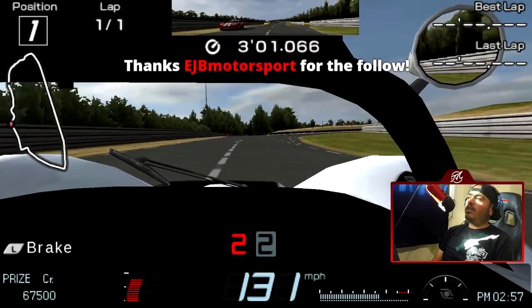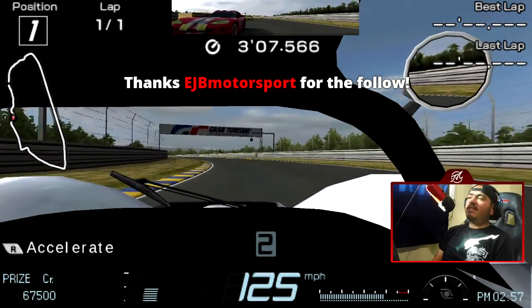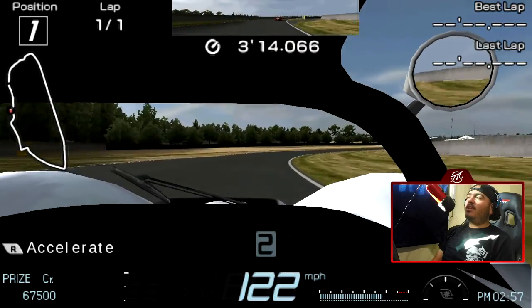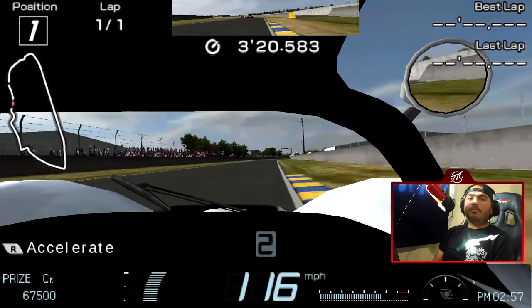That Viper's really hunting us down. I'm going to assume it was EJ who's following. If so, thank you, dude. Because I can't see. I have to set my laptop up again to see following lists and stuff like that. Since I'm using 2 monitors, one for the PS4, one for the PC, I have a laptop up to read chat while I'm playing GTPSP because it's full screen.